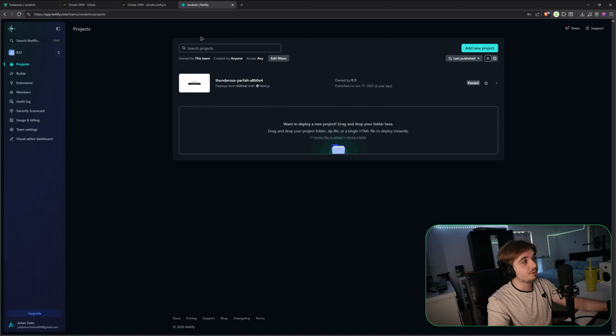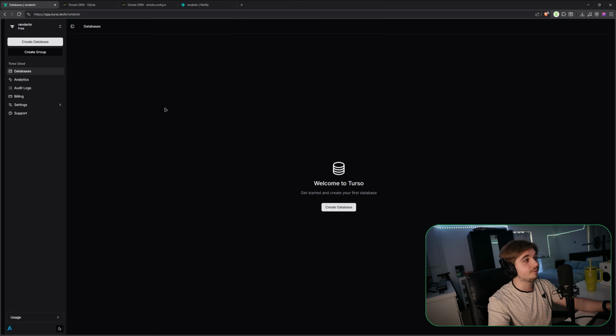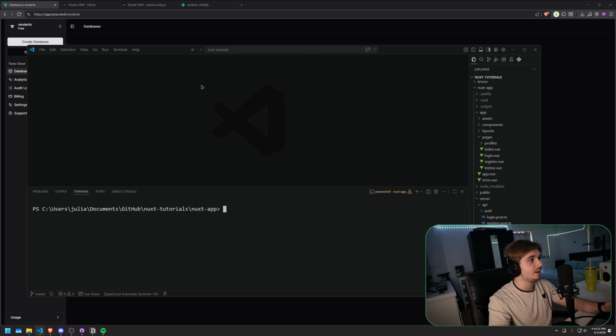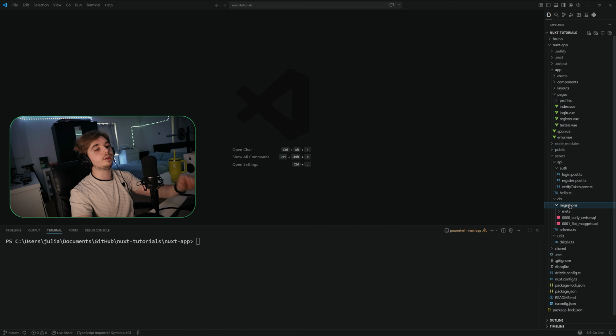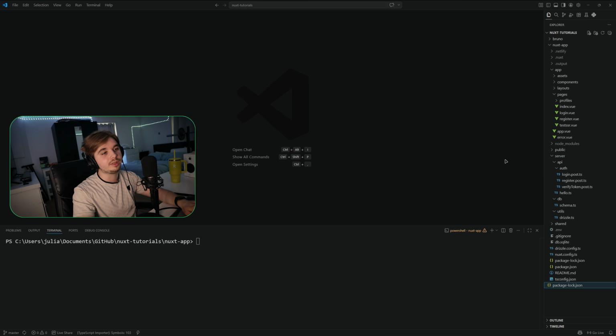Firstly, because this is going to be serverless, Netlify doesn't have the ability to do read and write on a database locally. So we're going to need to sign up for another service called Turso. This is very widely used. However, it does require us to make a few changes to our project. First things first, in our DB migrations, we're going to just delete that folder entirely. We don't want that anymore. Next, we want to install LibSQL client for Drizzle ORM using this command here.